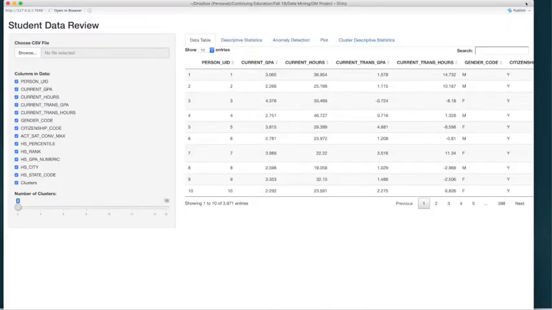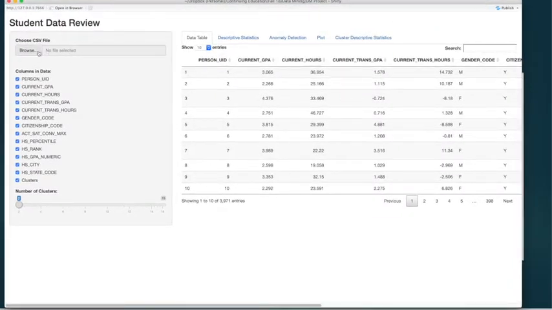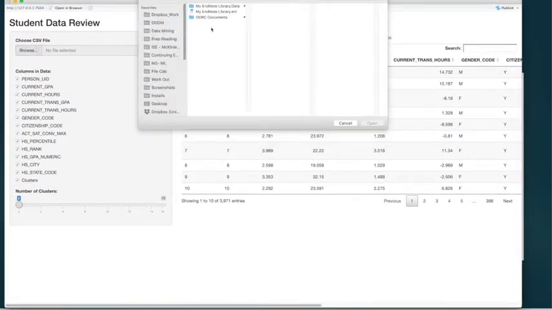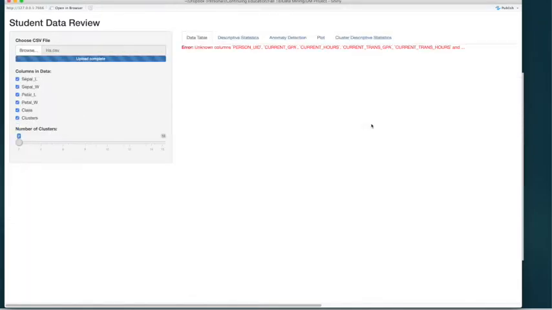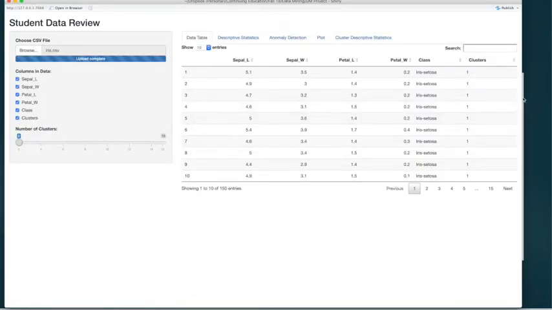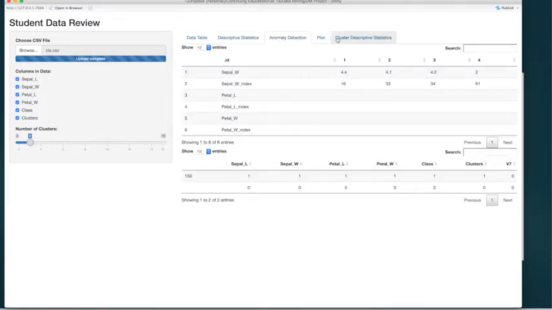So here, if we take a look at the application itself, we can go in and browse, and we can load in the IRIS data set. And so here we can see the IRIS data set and the different things. So let's look for 3 clusters. You can look at the descriptive statistics, anomalies.